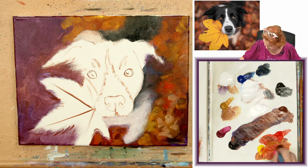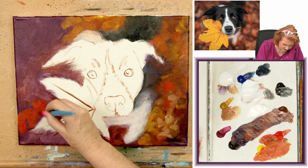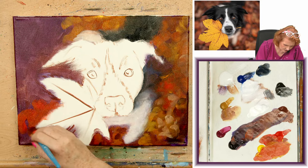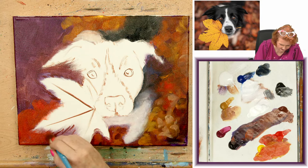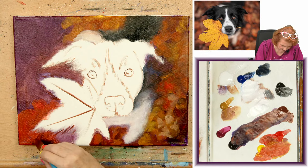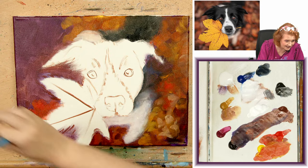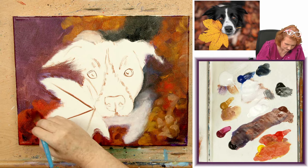I'm going to take a little bit of my red and yellow again. And I will be using a lot of these. Just so you guys know, a lot of these. Now I'll come into the leaf because the leaf is going to be sharp and crisp and not blended. I can use this soft little purple to get a little shadow going in there. Do you guys like this leaf technique? I have to say, I like the technique. I think it's pretty neat.